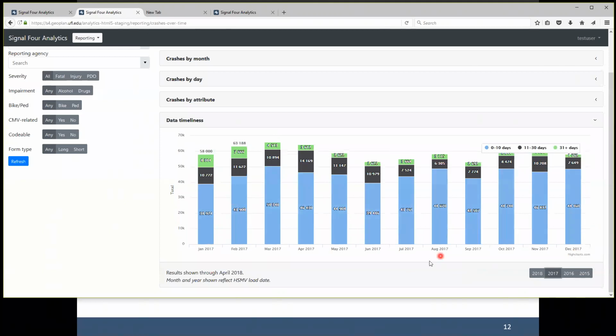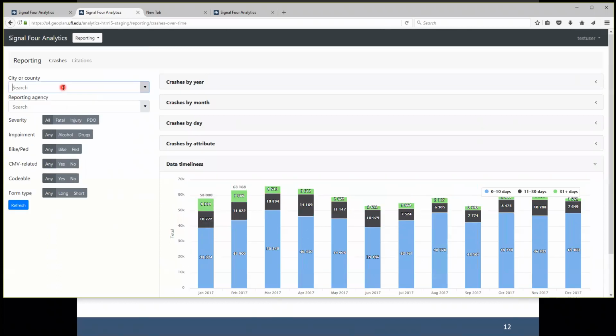And what you want to see, obviously, is a lot of blue, maybe a little less gray, and as little as possible of that green color. That way we know what kind of timeliness we have. Now here, you can narrow this down by crash type, so you could change the severity to any of these, whether you wanted fatality crashes or injury crashes or any kind of impairment, bike-ped, CMV related, codable crashes, which I explained yesterday morning, and then there's the form type.